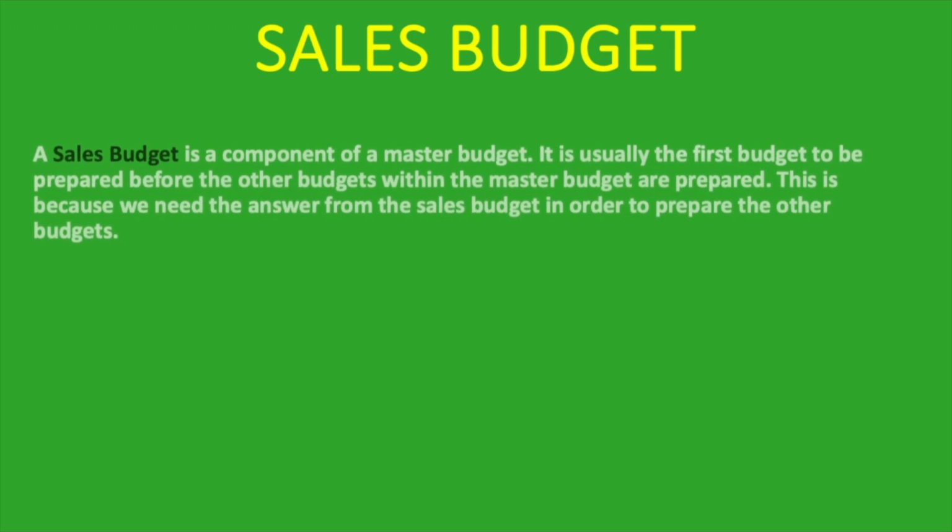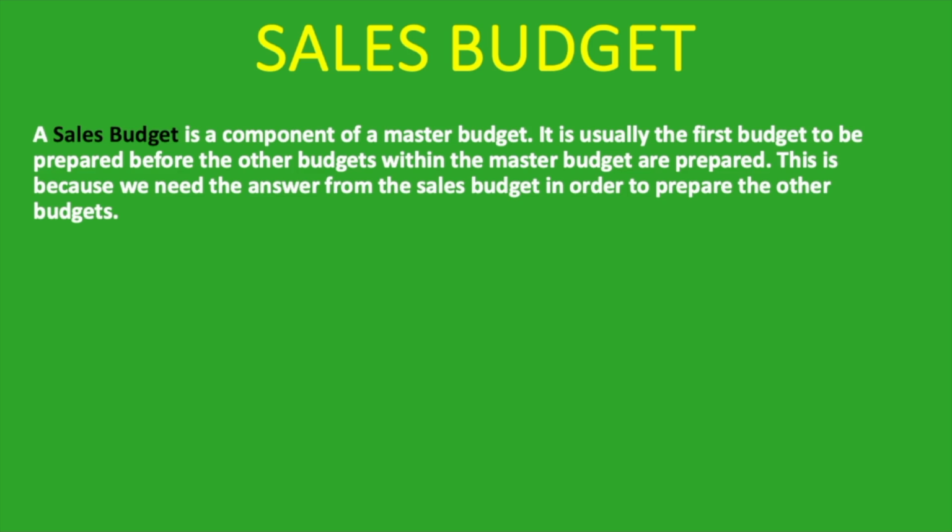In this lesson, we're going to be looking at the sales budget, a very easy exercise to do, as you'll see shortly. What is a sales budget? Well, a sales budget is a component of a master budget. So when you're asked to prepare something called a master budget, very rarely will you be asked to prepare that. They will just ask you to prepare one or two components of the master budget, such as the production budget, sales budget, or the cash budget. You'll find the links to those lessons in the description below as well. But a sales budget is a component of a master budget, as are those other budgets that I just mentioned.